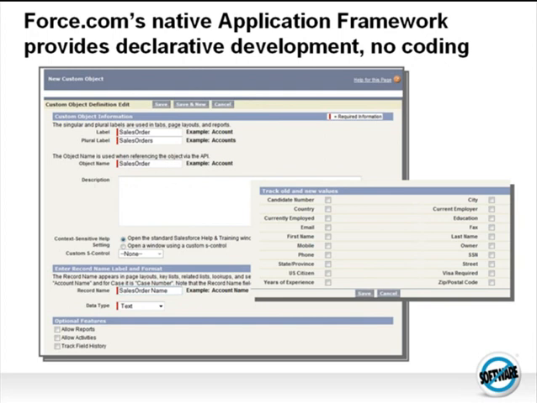Let's start with some things that you're familiar with, such as our setup screens and the declarative parts of the application. A real simple example is tracking field history. A pretty obvious thing, which is that declaratively an administrator can say, I would like to know or track the delta every time the following fields on the following object are changed. This is a pretty basic thing, but a very important feature for auditing and other compliance reasons.